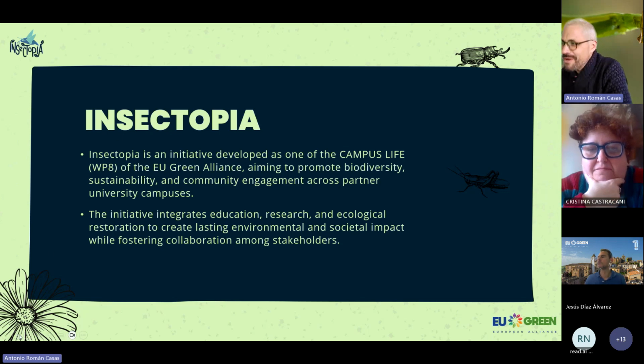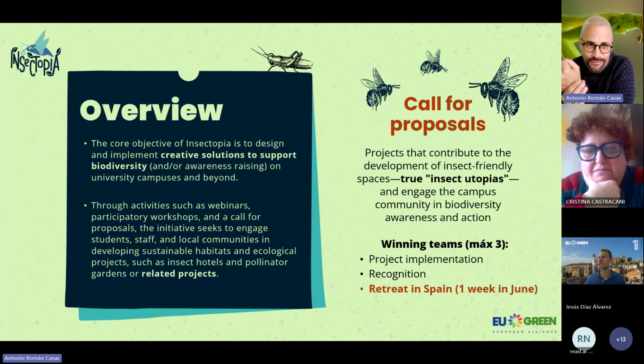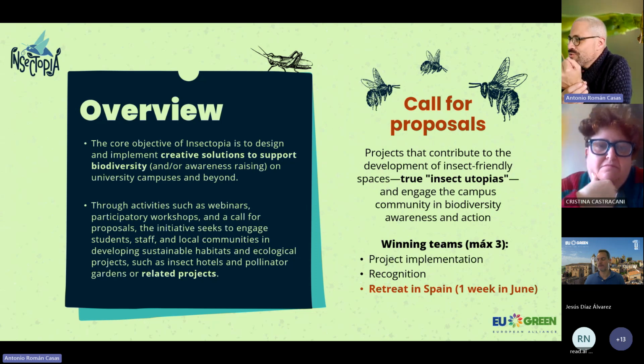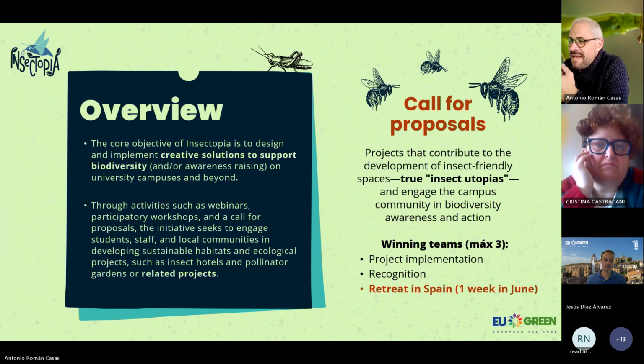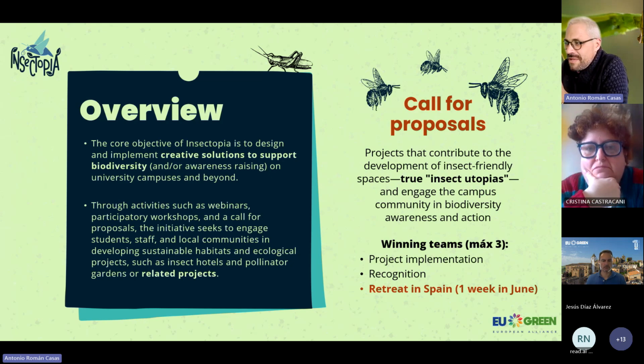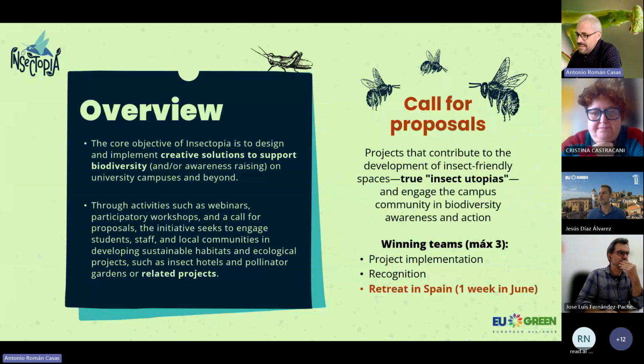What is important after this last webinar is that we already opened the call for proposals. So we would like to collect proposals, ideas of true insect utopias in order to engage the campus community in biodiversity awareness and especially into action. Activities such as this webinar should inspire your ideas, so you can submit them in this call for proposals. We are looking for students, staff, and local communities to develop sustainable habitats and ecological projects such as insect hotels, pollinator gardens, or other related projects. It could be exhibitions or any other kind of events.